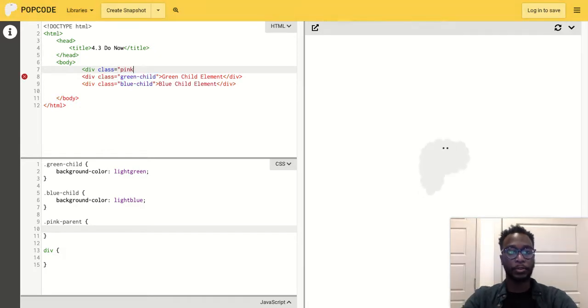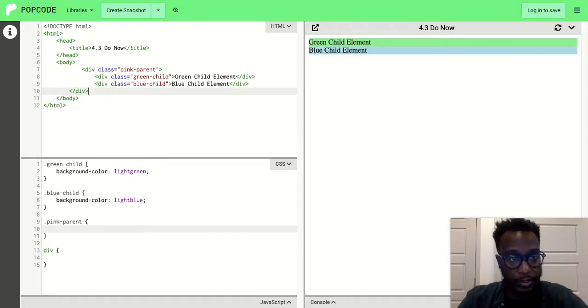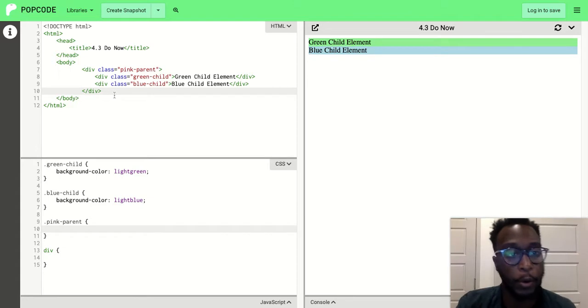So here we're going to do pink parent, close that, and then let's not forget to indent, so it's organized, and see how where I put the closing div tag, it's aligned with the opening parent one. So you can see that right here.